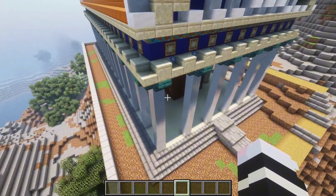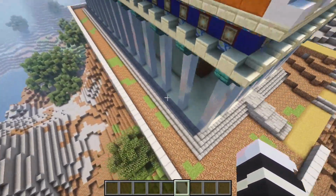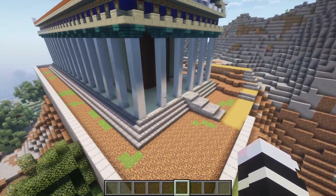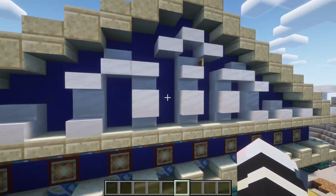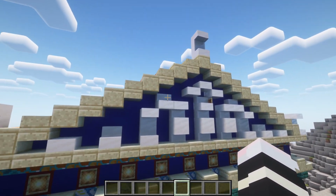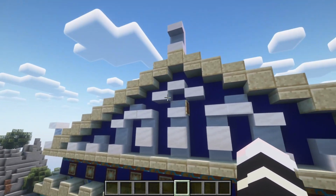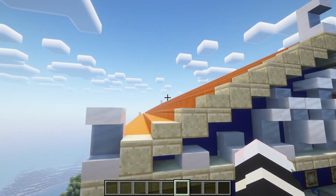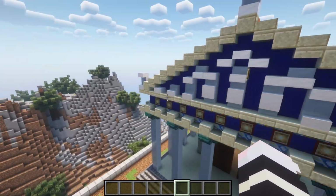This temple has 6 columns on the front and back and 15 columns on the side. These were Doric columns. Here on the frieze you can see statuettes of different kinds. Well, since this game limits building statues, you can only make out the figures by which I've arranged these blocks. And these are also statues which would be present on the top and the sides.